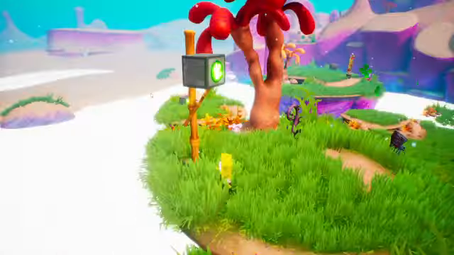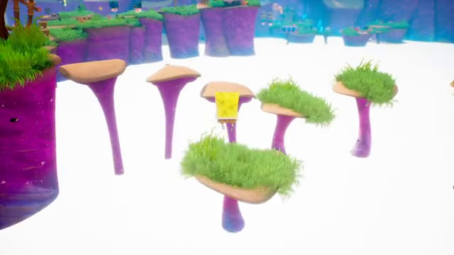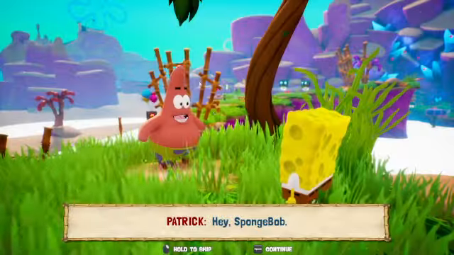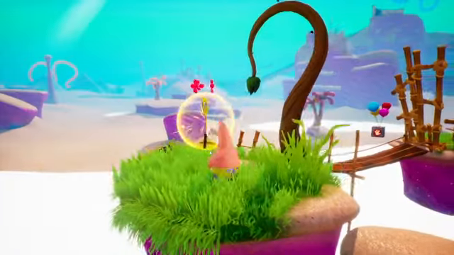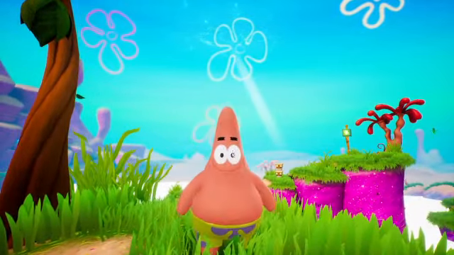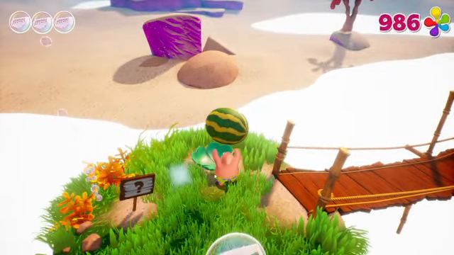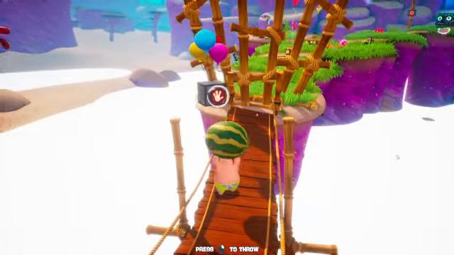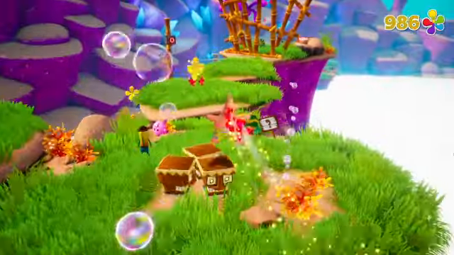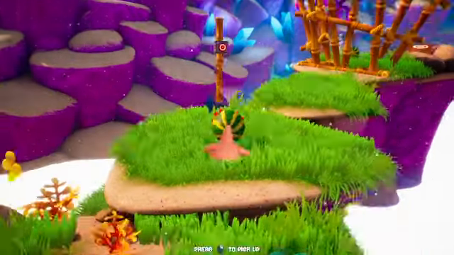Yeah, look, it's our boy Patrick! It's the boy! Patrick! Yo, yeah, look! We are Patrick! And look how smooth my game is running. For you guys, it's not, but for me, it's running smooth. Look at this! We're playing as Patrick, boy! The boy himself.